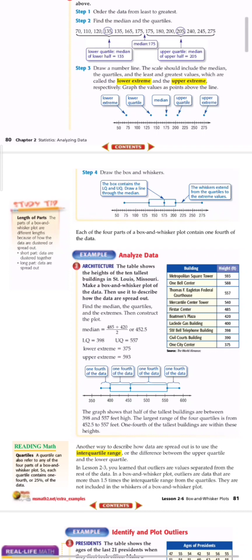In a box and whisker plot, outliers are data that are more than 1.5 times the interquartile range from the quartiles. They are not included in the whiskers of a box and whisker plot.